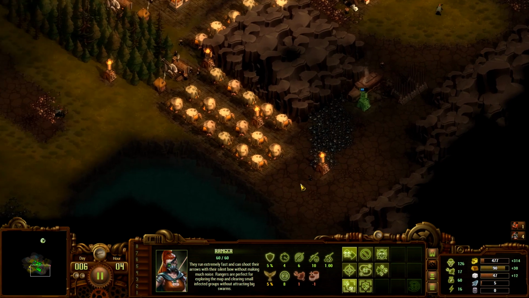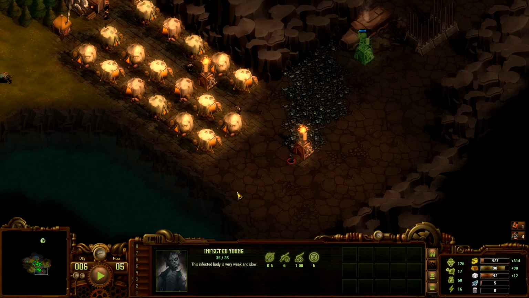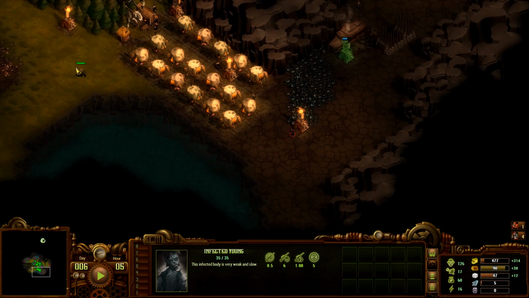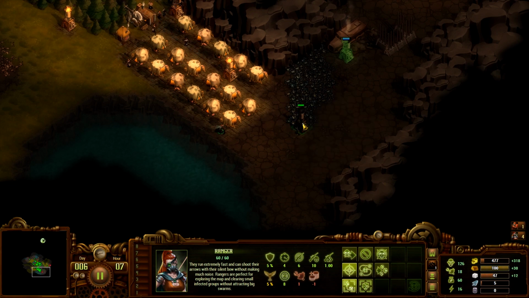So we have a zombie coming over here who's going to destroy some of these buildings. Now, it might not look that dangerous. Infected young, very weak and slow. It doesn't look like it's that big of a deal. One zombie can take down your entire colony. So it's going to start destroying these buildings. And might destroy it. It did.